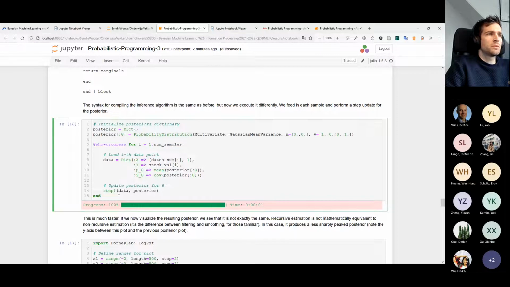And then we'll do a single step to compute the posterior at time i. Then we move forward with this for loop, and then that posterior that we just computed becomes the prior. We plug it in as prior parameters.